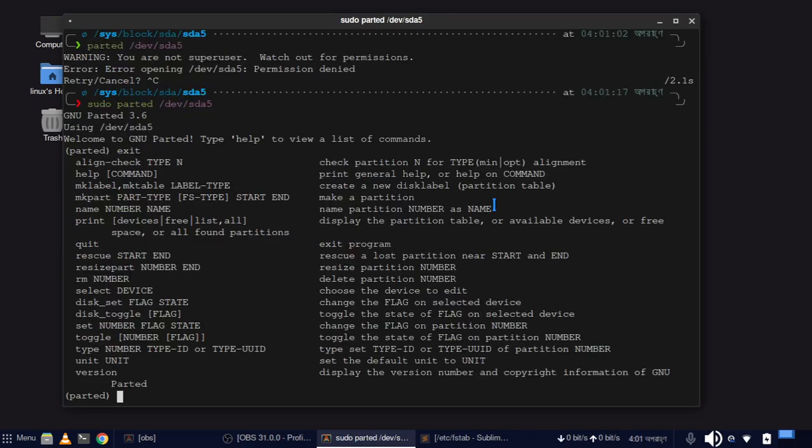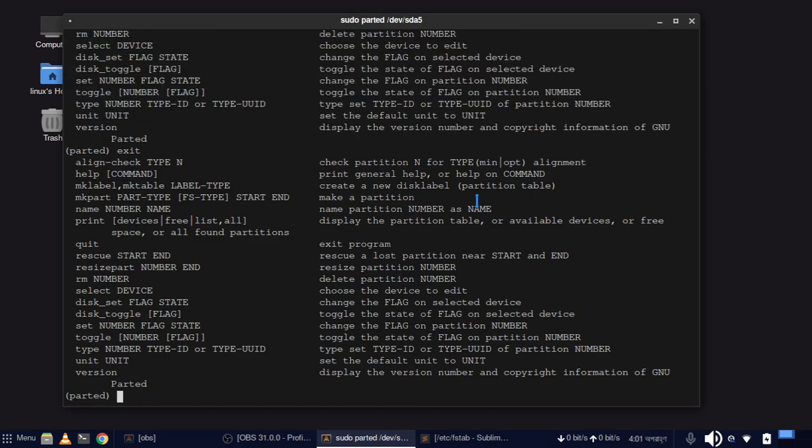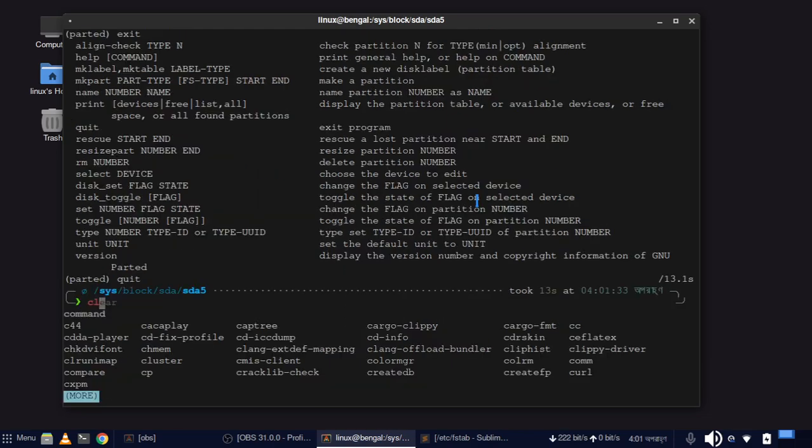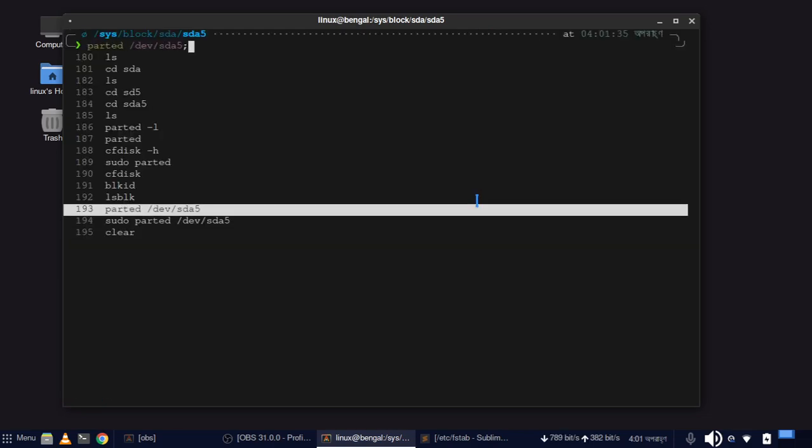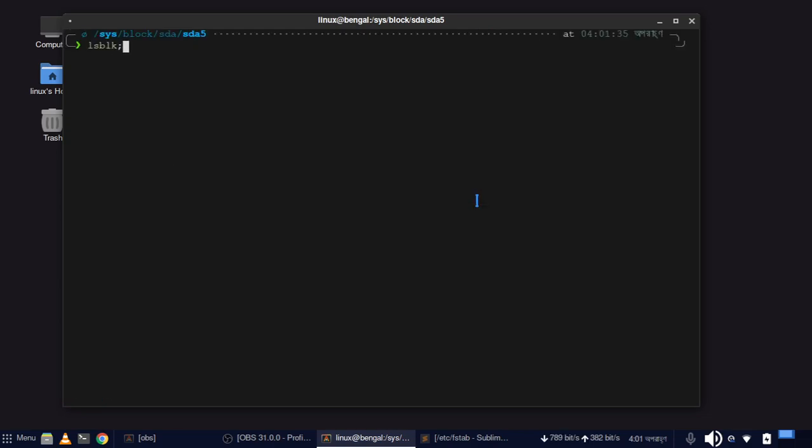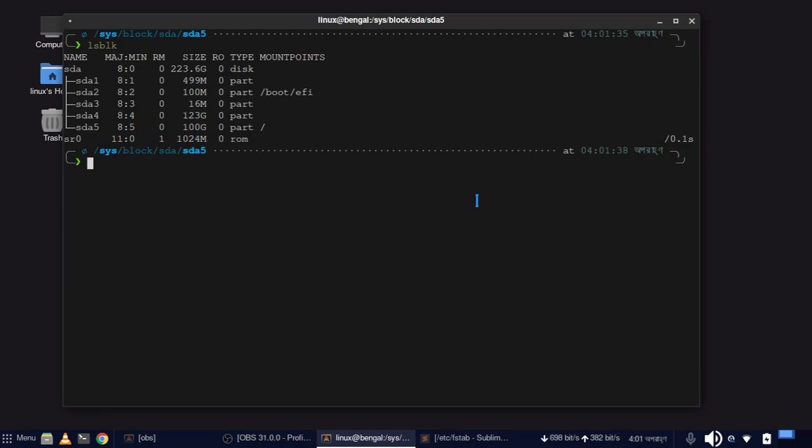Okay, so yeah, now I can be sure that I have five partitions from SDA. The SDA is an SSD, and this is the CD.